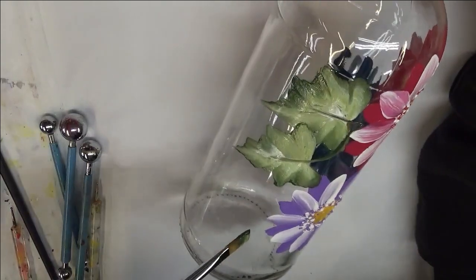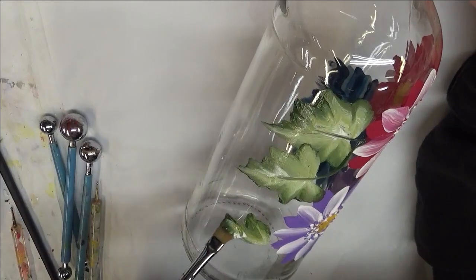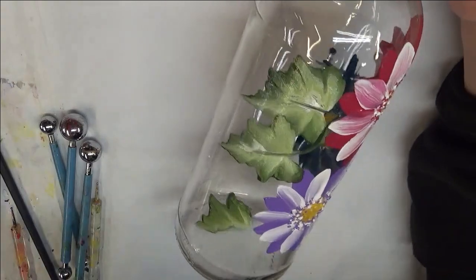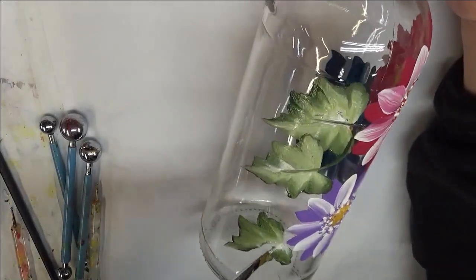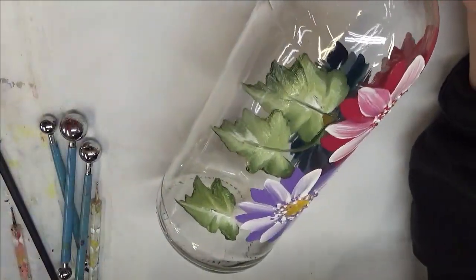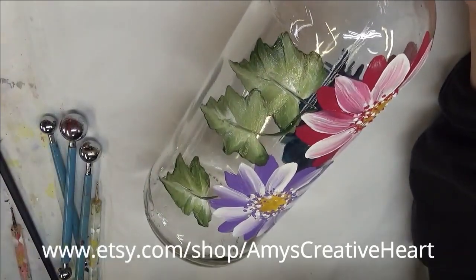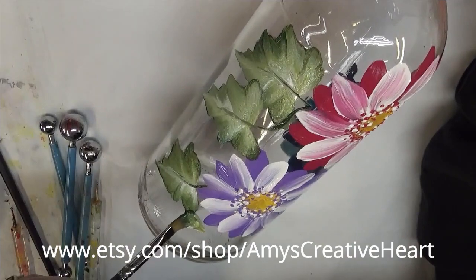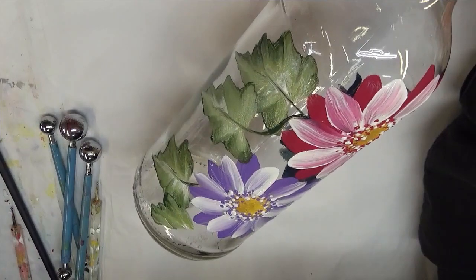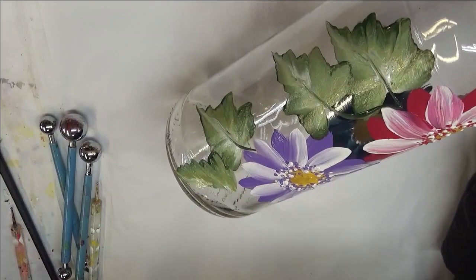Again, I'm just going to keep adding paint, just doing this one style of leaf for the most part. Not sure if I'm going to add any other basic little leaves in here to fill it in. I might just keep it like this. I didn't add any in on my initial design. I'm just going to go around them, just keep doing this until I'm finished. Again, I'm just doing the front of the bottle. I will do the entire bottle, but for the purpose of making a video, I don't want my videos to be too long. I think you get the gist, right? Hopefully.